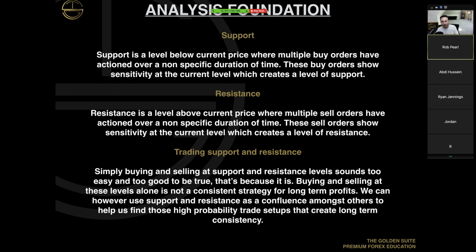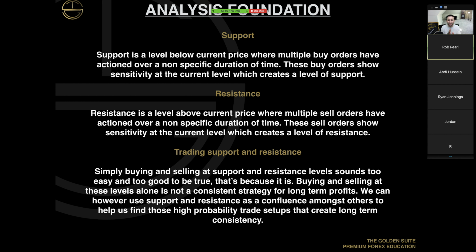Okay. If support's below, that means resistance is of course above. So that's the ceiling. That's where price has hit multiple times and there's been sell orders there, and price has of course dropped down. So very simply, support will be below. So support's the floor, resistance is always above current price.